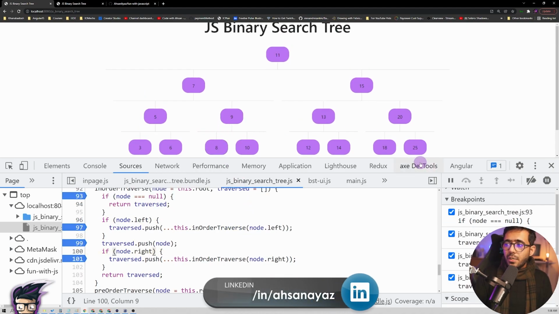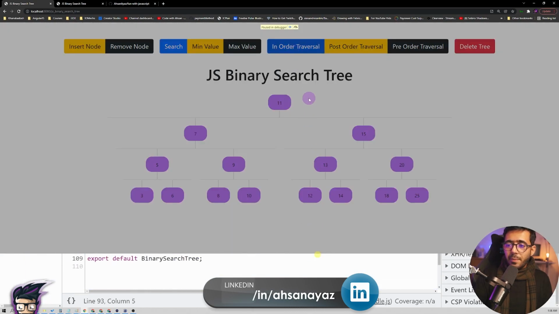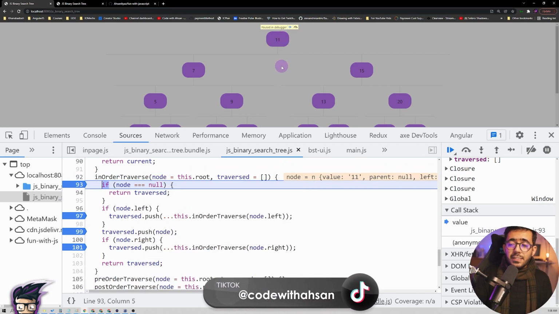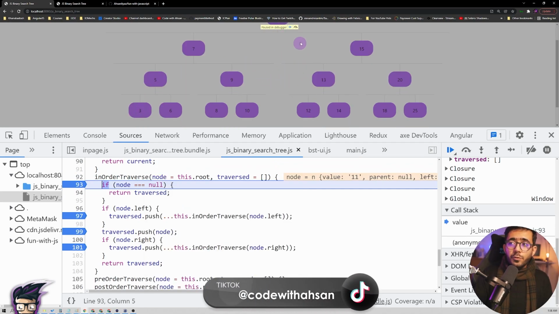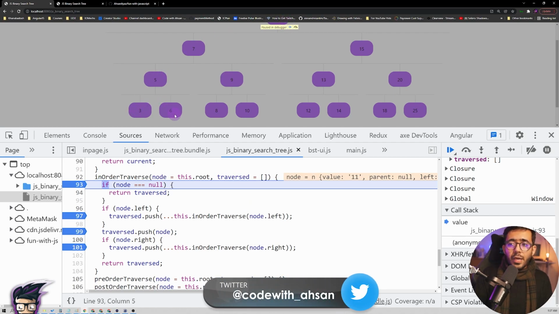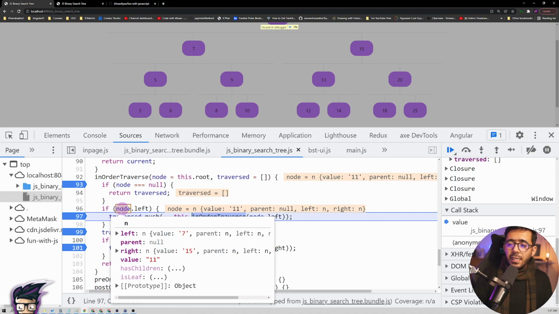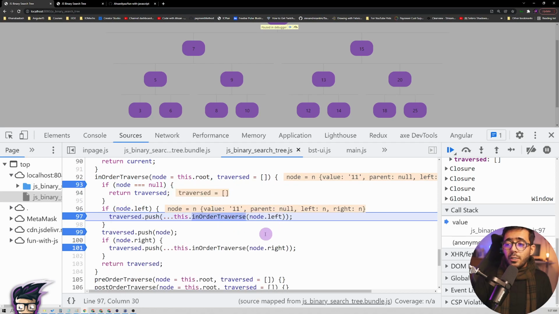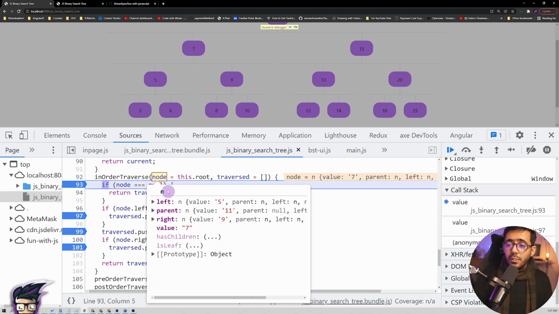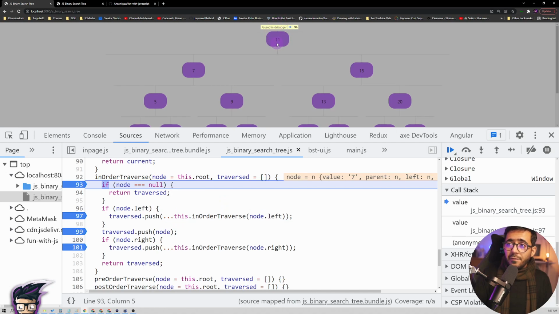So here, if I start working with the in-order traversal, let's see what happens. First of all, as I said, the node is going to be the root node. So we are starting with 11, and we said that the first node is going to be the left node. So we already know that the first item going to be pushed into this traversed array is going to be 3, because we start with left, then we go right, and then we go center. Actually, that's wrong. It's left, center, and then right. So it's going to go inside here. Then you see that it says, hey, node dot left, it already exists. So we recall this method now with the node left, which is value 7. If I hit the play button, you would see that now the node is 7. So it's gone from 11 to 7 already.